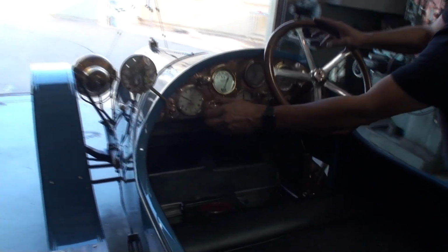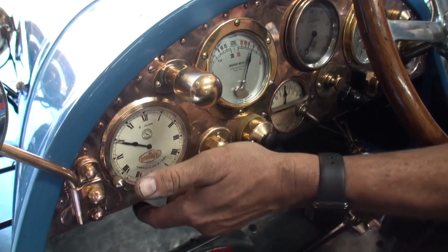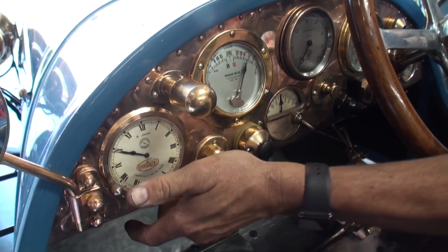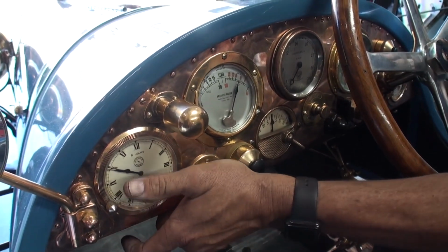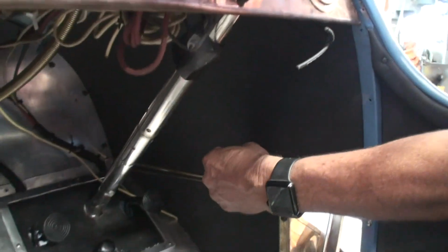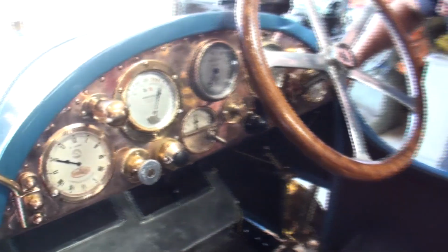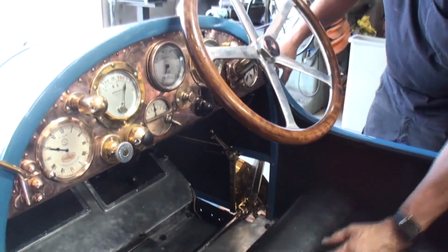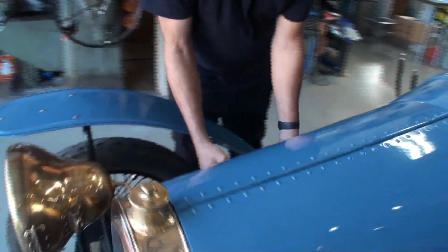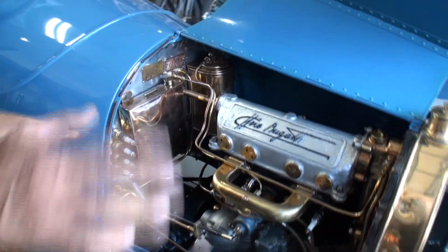grab a hold of the primer for the oil. I can smell the gas. Yep. And you put oil in the cam box. Got it. You tighten that down. Yep. Then you retard the timing, and then you go ahead and choke it. Okay. I'm going to put it in neutral right now and turn the brakes off. I'm going to open up the hood. It's beautiful, too, with that little brass piece. Go ahead, though, because you're going to see it start.